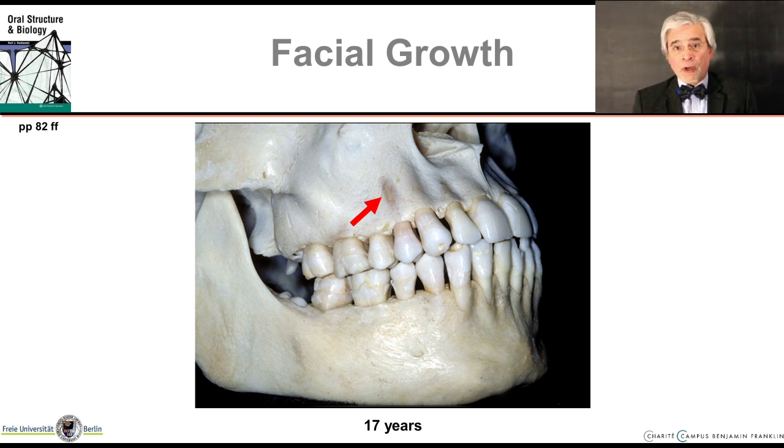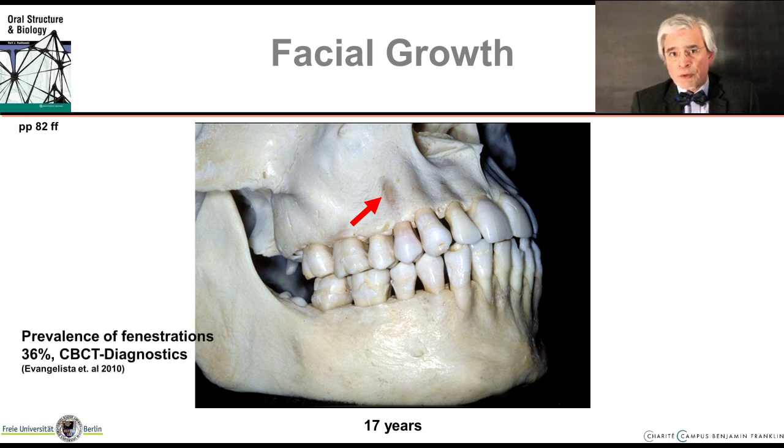And by the way, this is a finding that we know better now than it was a few years ago. Today we use more and more 3D cone beam CT technology for diagnostics in justified cases, but there are many more than in the past, and we did not have this technology then. And so we now see a prevalence of such fenestrations in young adults of about 36%. A graduate student of Axel Buhmann did this investigation, and we have to take this into consideration when we aim at a transversal expansion of the dental arches. We must not risk that more teeth with even more areas of their roots are left without any bone.